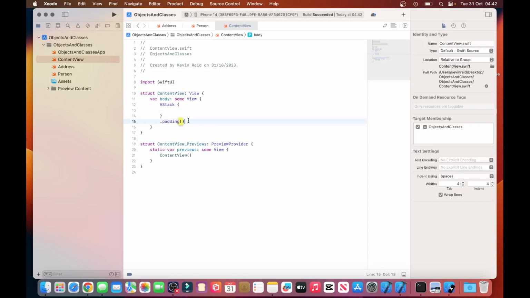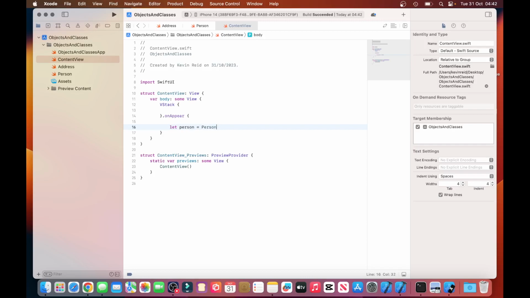Also delete line 15, and then on line 14 just type in dot on a pair, and then we create our instance of person equals Person, and then we add our person to the initializer or constructor. So it's the person's first name, and the person's last name or surname.